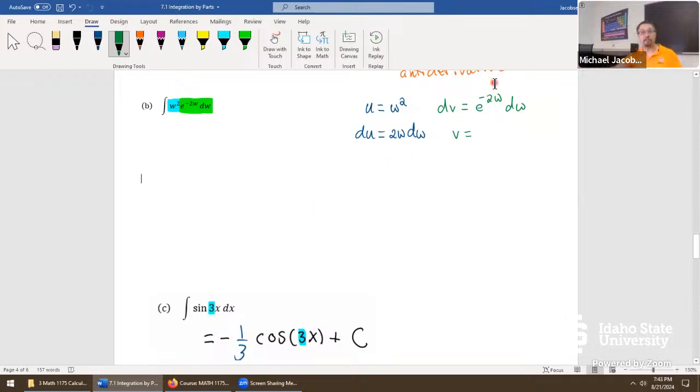We already know the antiderivative of an exponential is itself. We just need a corrective factor right here so that when we check the derivative, it'll come out right. Well, over here, note we had a 3. We said antiderivative is negative cosine, but then we put a third in so that when we differentiate and the chain rule comes into effect, an extra factor of 3 wipes out the 1/3. Same idea here. If it's linear, the power of w is a degree of 1. All you need to put in is a negative 1/2, and you did it. You completely skipped integration by parts. That's the simplest antiderivative right there.